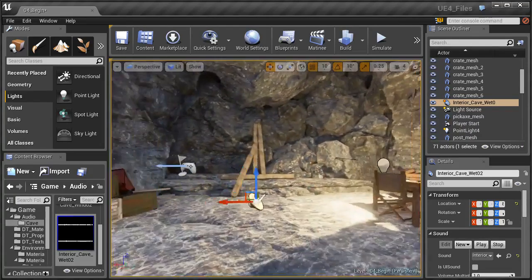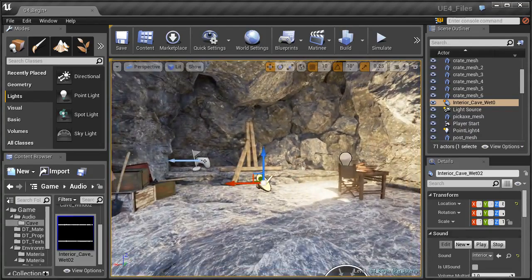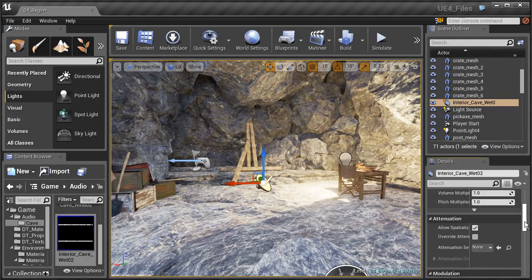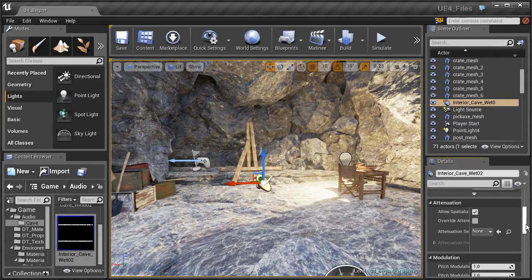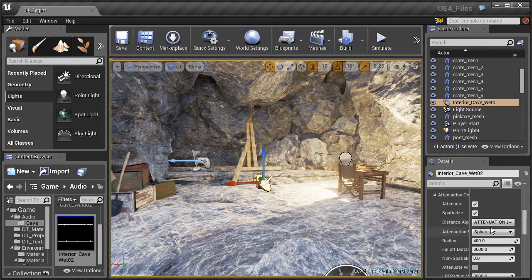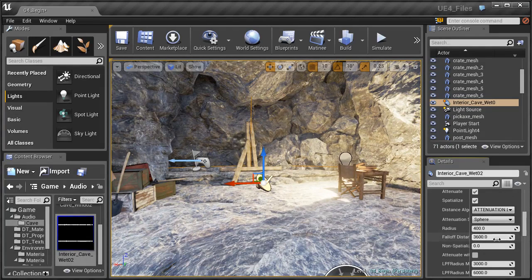You can play around with some of those parameters and just see what kind of effects you can get out of that. So you can start to adjust those. You can override your attenuation and then go into your attenuation override and start to really play around with some of these different values here. So we can adjust the radius of that. You can see how that works there. So once you're outside of that, you won't be able to hear it anymore.